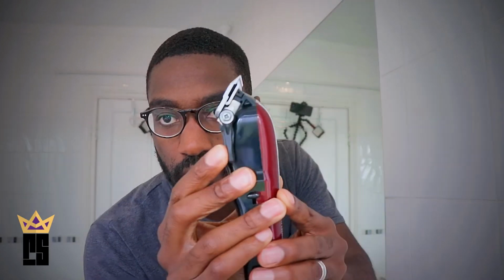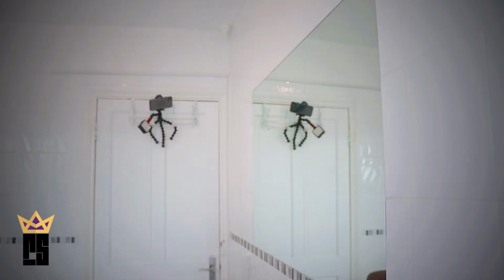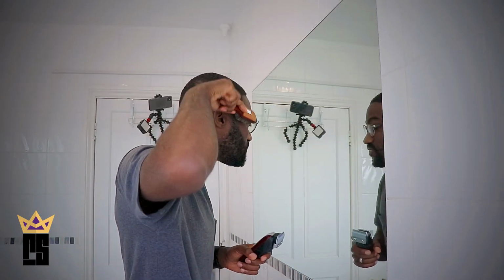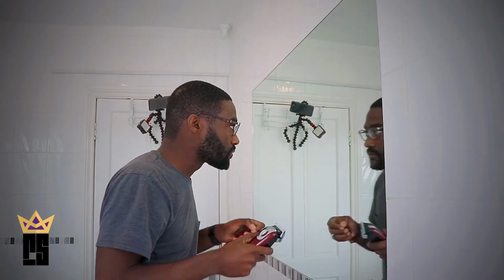Okay, I've now taken down my hair to the desired length and I'm happy that everything's even, so I'm going to begin to work on the shape up. Now to do the shape up, what you need to do is close the bail arm on your clipper, which moves the back cutting blade nearer to the front. So I've zero gapped these Wahl Magic clips so that I can use it to do a shape up.